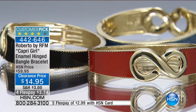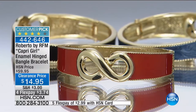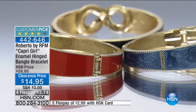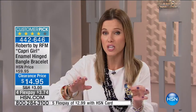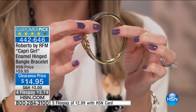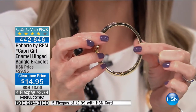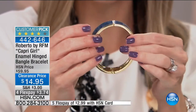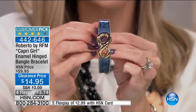It's all about making you feel beautiful, and jewelry is something that brings your style to life. This is a customer pick — a pretty way to add just a little touch of style. It's called the Capri Girl. They are all enamel and have a hinged bracelet. I'm going to show you on the blue one — it's a nice magnetic hinge. So if you have any dexterity issues, it makes it really easy to go on and off. The navy with the gold tone is our most limited. $3.74 this morning.